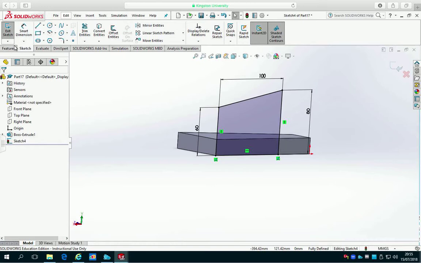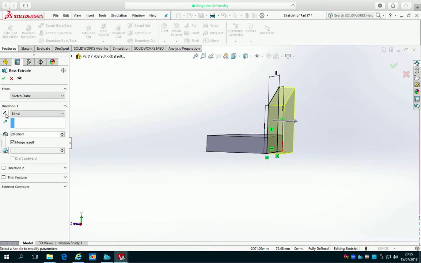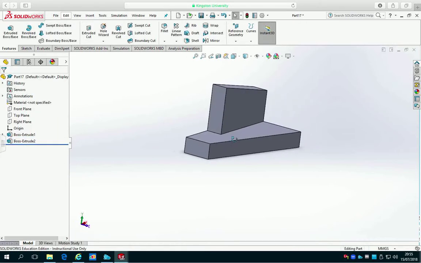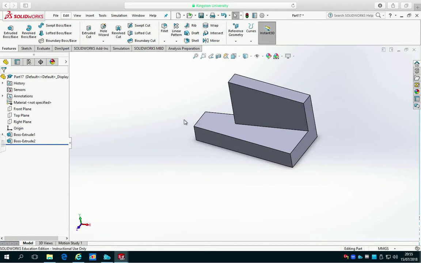And we use the extrude, so we should change the direction, and it's 20 millimeter. So generally it's better when we want to draw parts like this, instead of using the plane from here, to realize which surface we are going to draw at the top and choose the surface, and after that sketch.